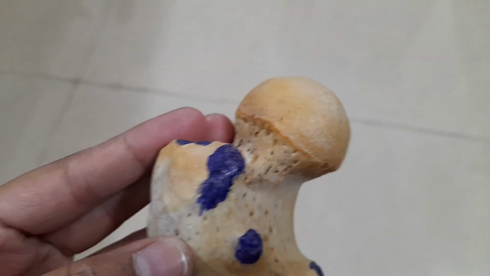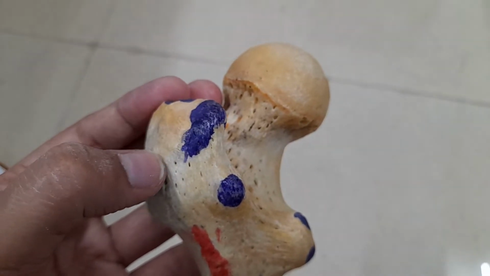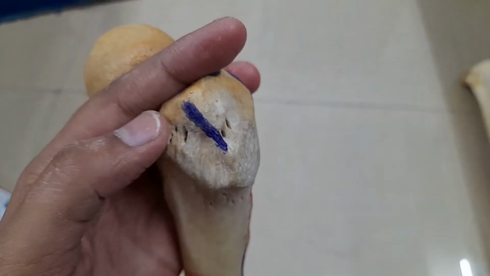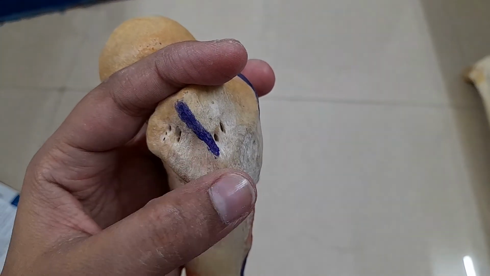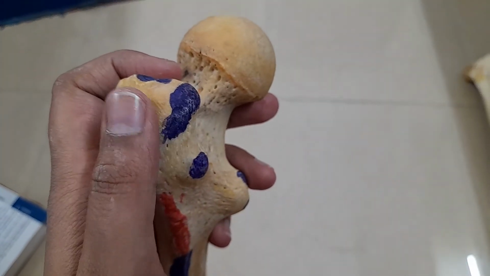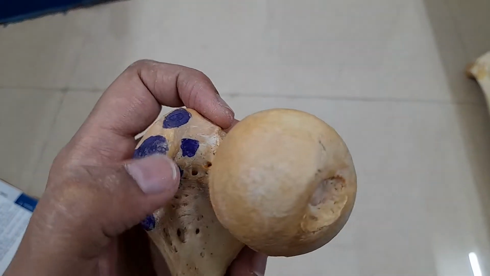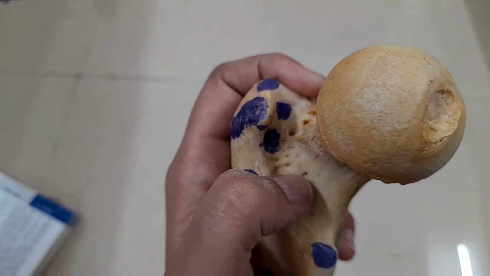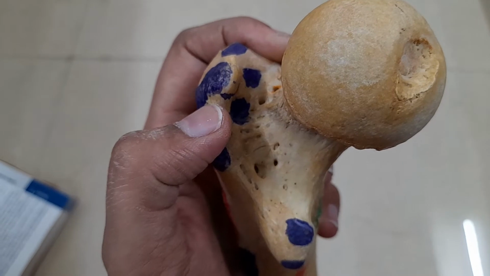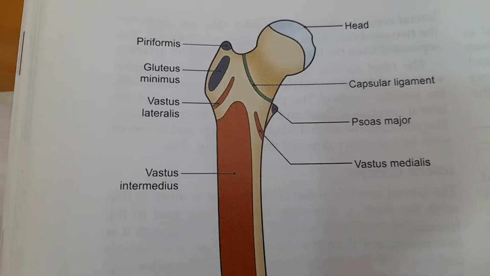And on the lateral surface, there is a ridge which gives insertion to gluteus medius muscle. Let us revise. The apex gives attachment to piriformis. Anterior surface, lateral side gives attachment to gluteus minimus muscle. On the lateral surface of greater trochanter, this is the gluteus medius muscle. The rough impression on the medial surface gives attachment to the obturator internus with the two gemelli and the obturator externus also. Let us see this diagram for clear understanding.